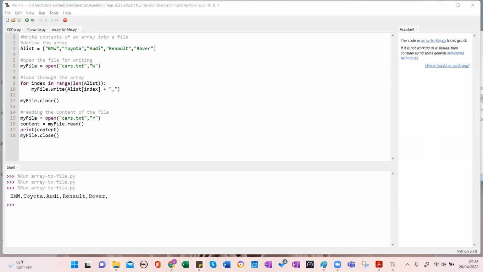Calculate the total and average marks and write them into a text file in separate lines with a label. That means student name, right? Student name, so and so. Student class, so and so, right? You don't need to write the individual marks. You need to write only the total and the average. Total marks, so and so. Average marks, so and so. And then read the content and display on the program itself. Is that clear?